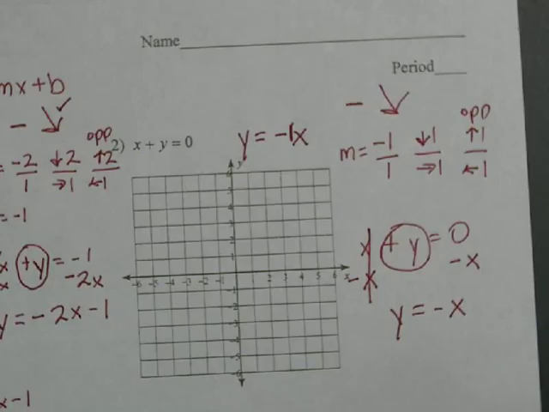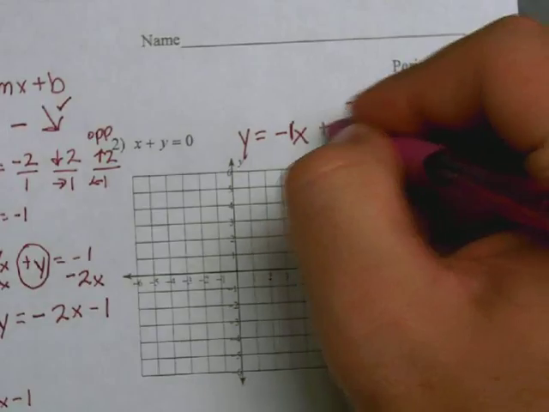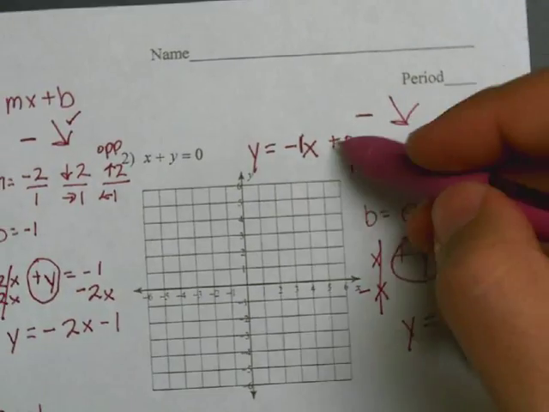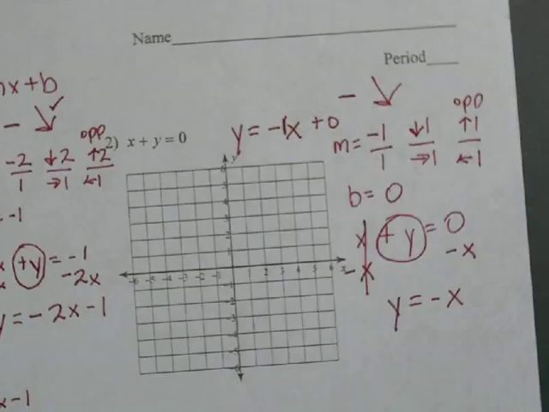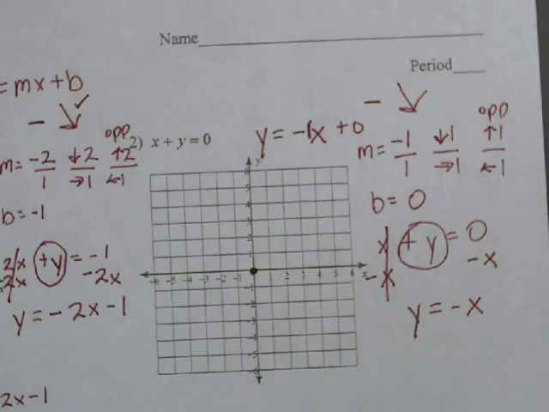What is b? Well, notice there is no b out here. So we could say b is plus 0 because that changes nothing, so my b is 0. When you don't have a plus or minus something, it's plus 0, which is your y-intercept, so your y-intercept is 0. So I put a point at my y-intercept of 0, 0 on the y-axis, and then I'm going to follow my direction. Down 1, right 1.